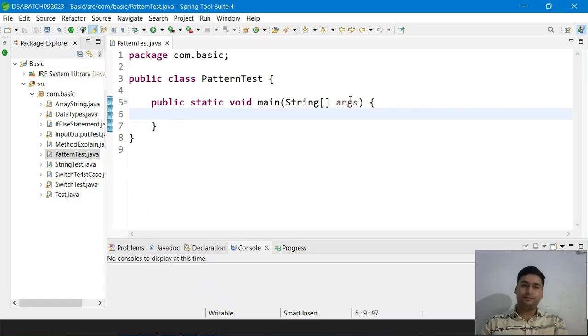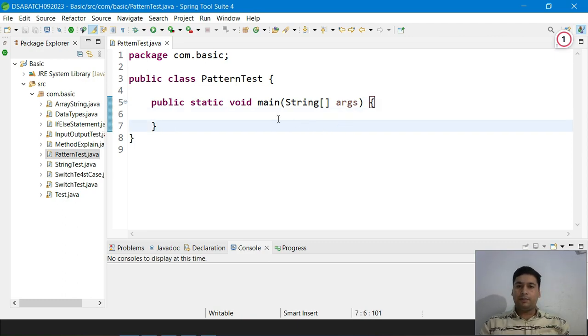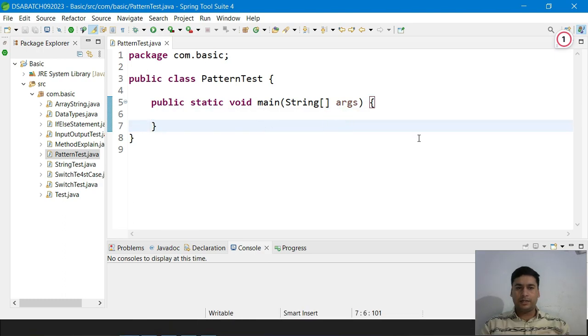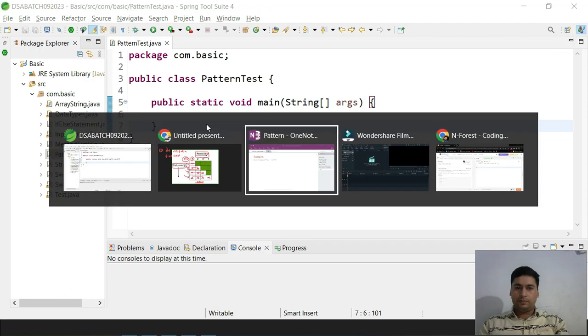For example, let us go to our Eclipse, and I'm trying to draw one picture.